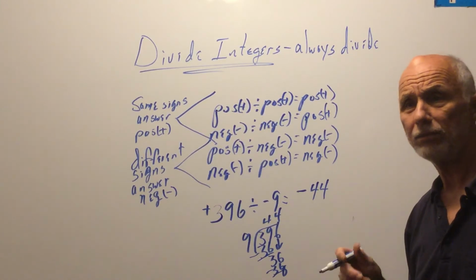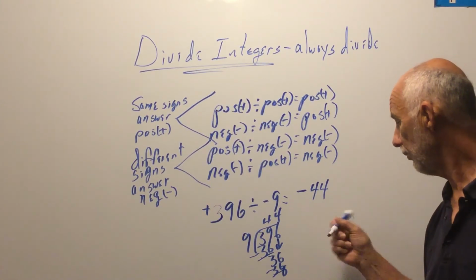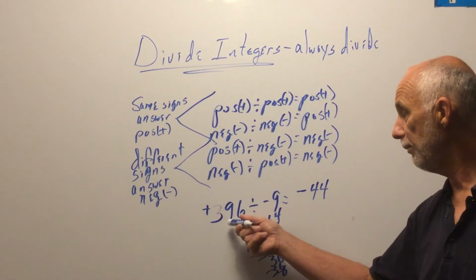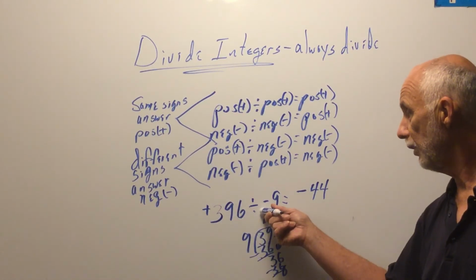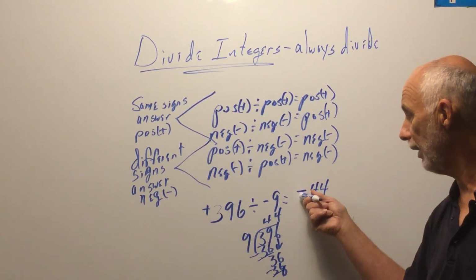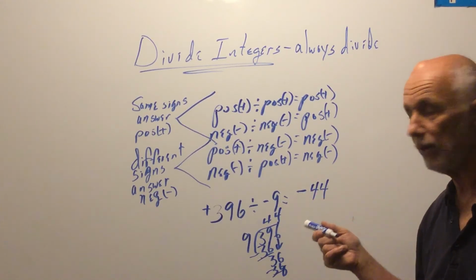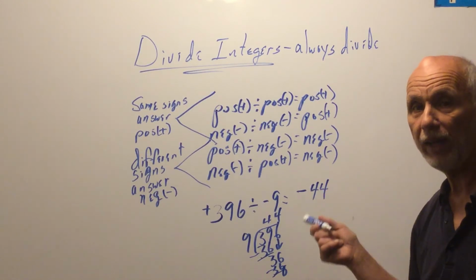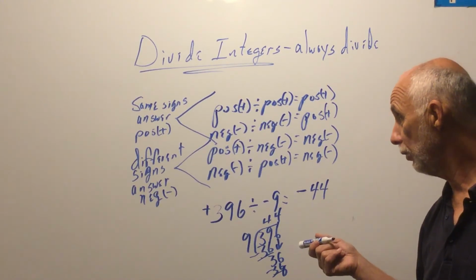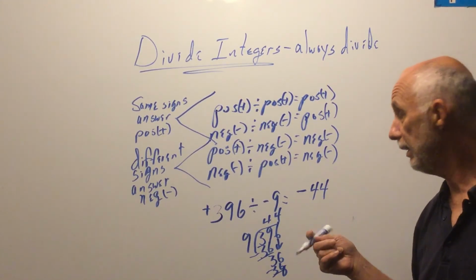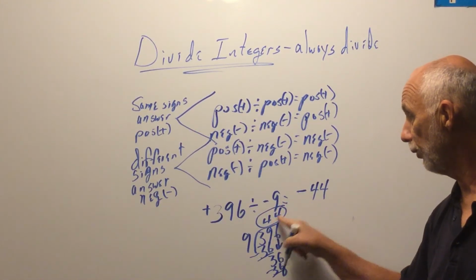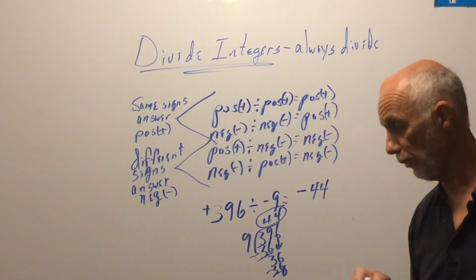One kid I taught a long time ago, I don't even remember who he was anymore, I'm sorry to say. But he said, Mr. Do, what I always do is when I figure out what the sign is, I put it right next to the answer so I don't forget about it. And then after doing my work and putting my answer up there, I'll have it. That sounds like a good idea, except don't leave your answer here, because that's a positive 44 and you want it to be a negative 44.